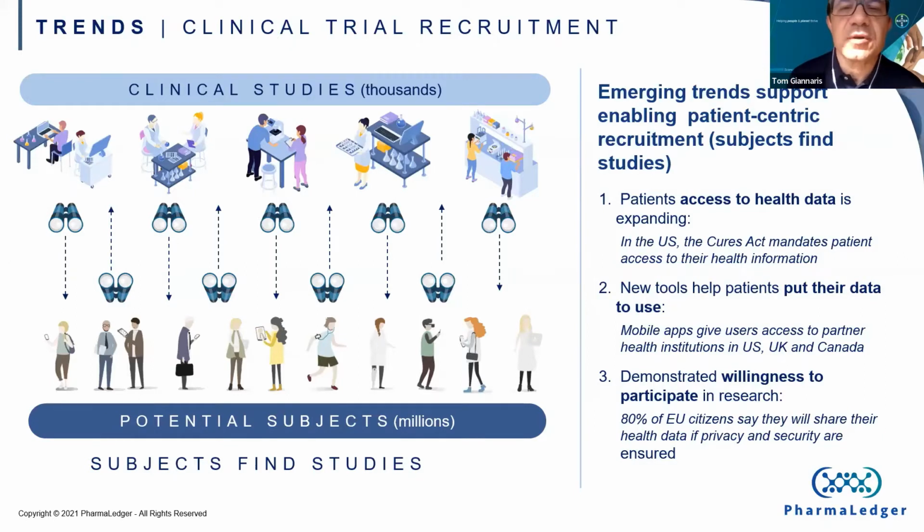So as we move forward in the development of our platform, we investigated the emerging trends that support enabling patient-centric recruitment, where we want subjects to find studies. So three very important trends. Number one, patients' access to health data is expanding. Number two, new tools are helping patients put their data to use. And as we've heard in so many presentations today, there is a willingness to participate in research. Next slide, please.